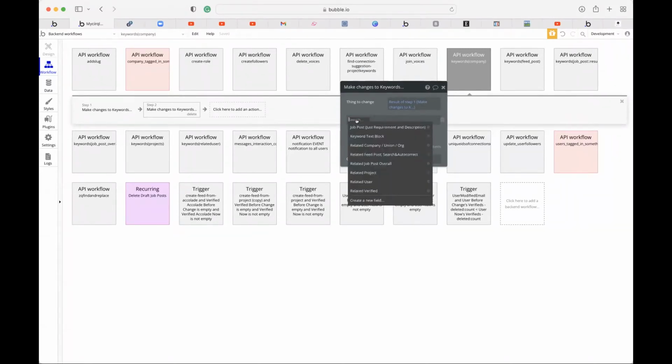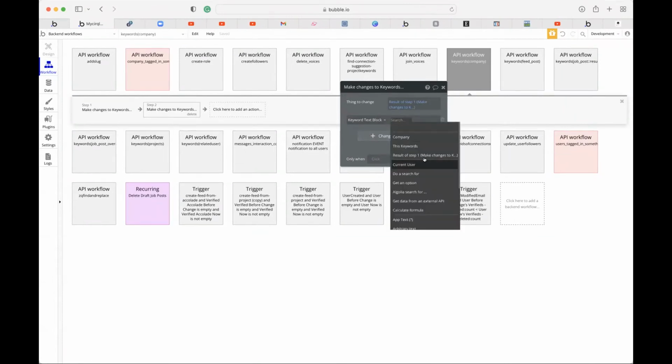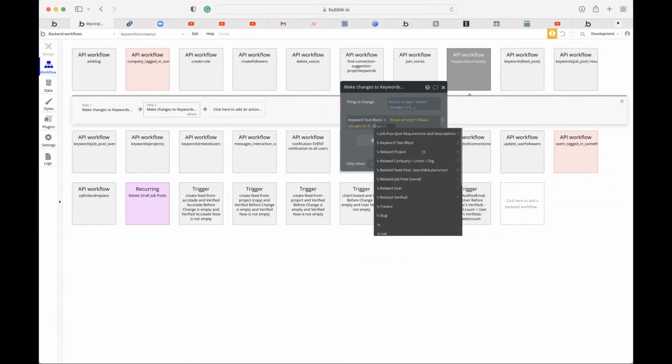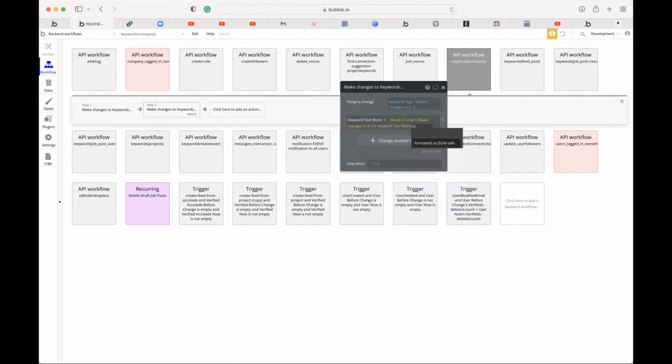Then result of step 1's keyword text block, and then formatted as... no, it's not giving you access to the format. It's a text block, and it doesn't give you access to sorting, right? No.